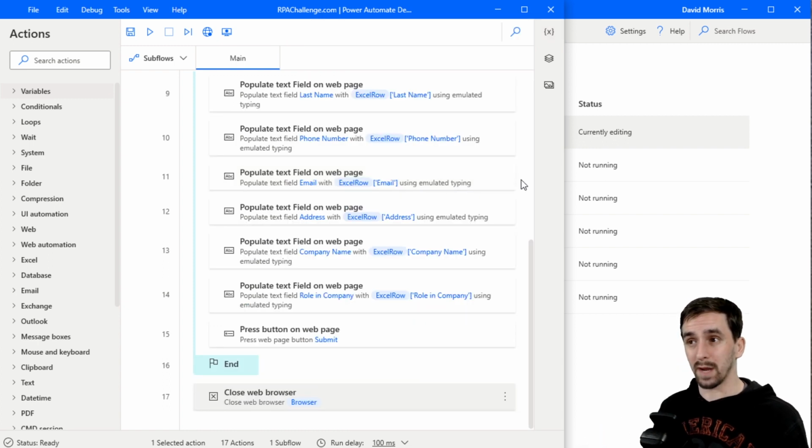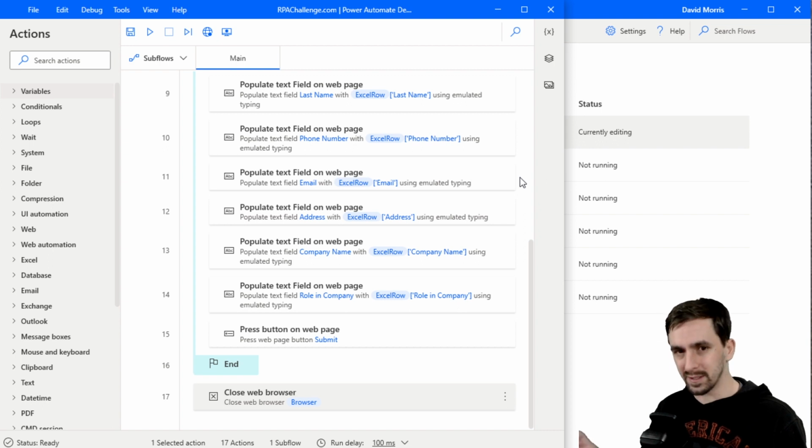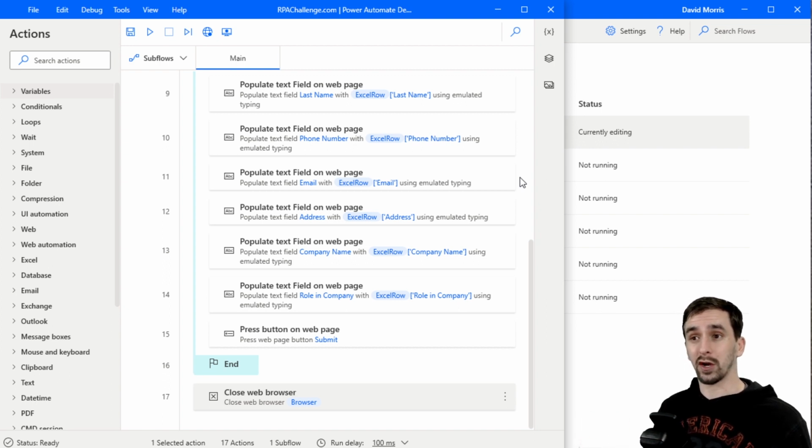Look how much we just did in a short period of time and in a tool that I don't even know very well. Granted, I had to spend some time Googling some of this stuff. But even given that, it's still the same day. And it was only a little while ago that I did my first automation at all in Power Automate Desktop. I highly encourage everybody, if you're interested in the slightest bit, go download Power Automate Desktop and start making some stuff.